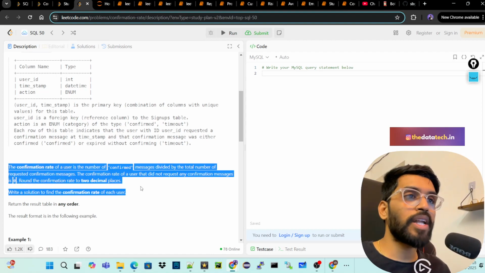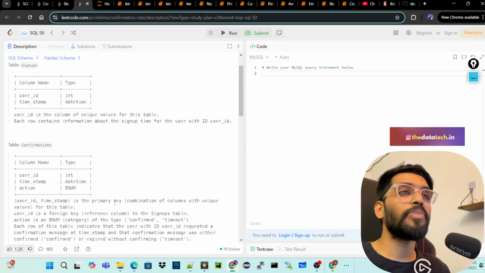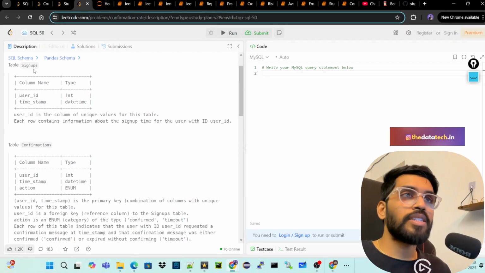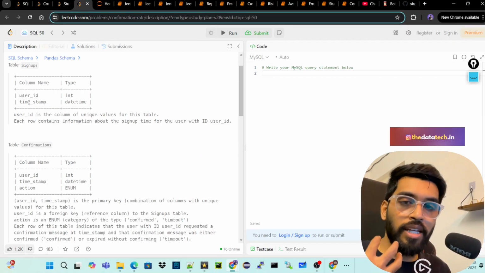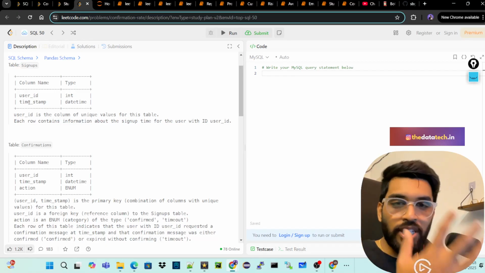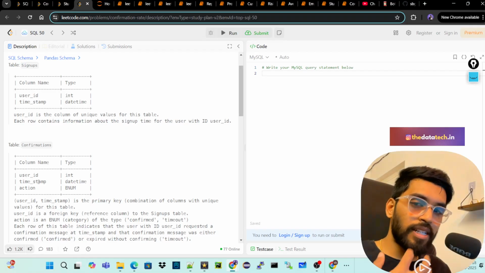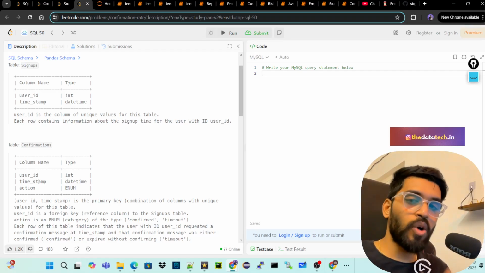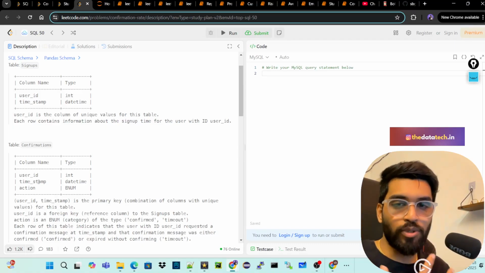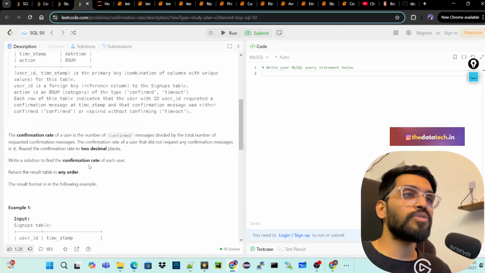My assumption was there is a sign up table, so people are sending some sign up request, some message request, and in the second table, for whichever user they sent a request, if it is confirmed or timed out, or whatever the status of that request is, it will be stored here. So now they want us to find the confirmation rate.